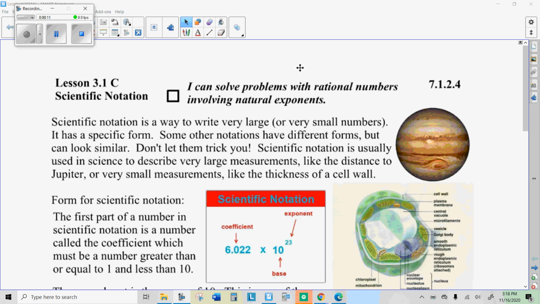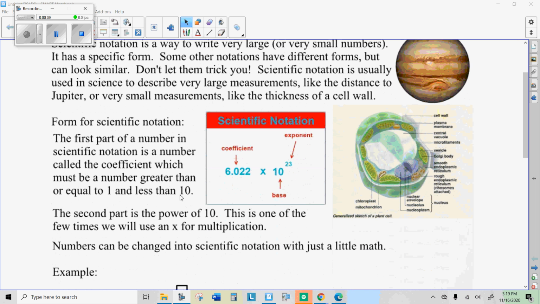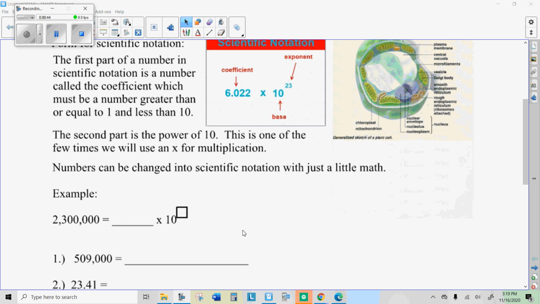So we're going to use our knowledge about exponents to find a better way to write really big or really small numbers. The science people use this the most, but you will see these exponential numbers in other places where you have either the need for a really big or a really small number. So I'm going to let you go ahead and read this, and then I'll explain it a little more.